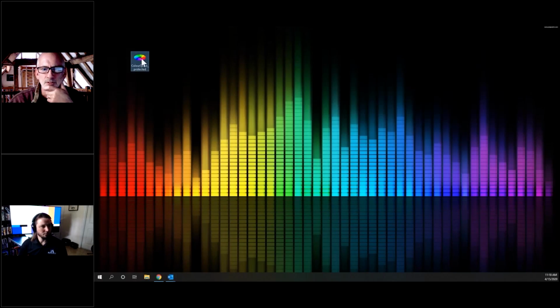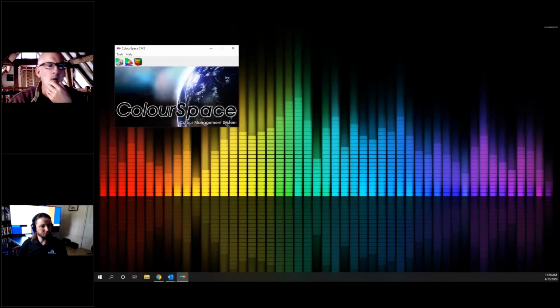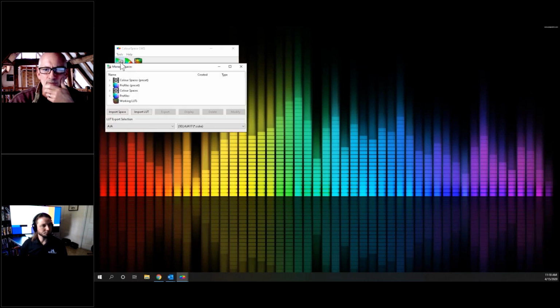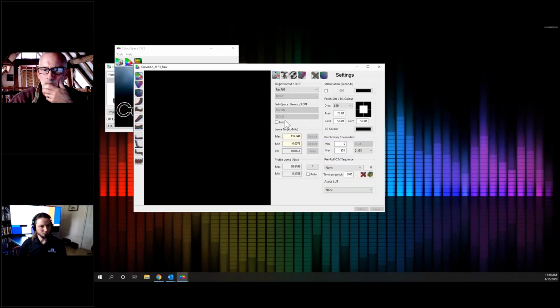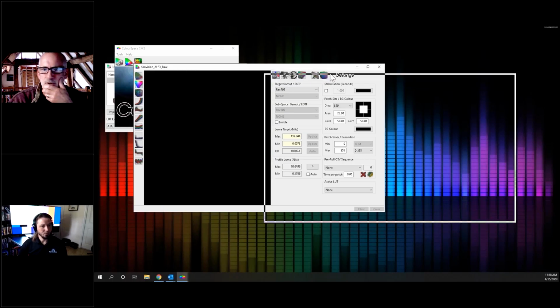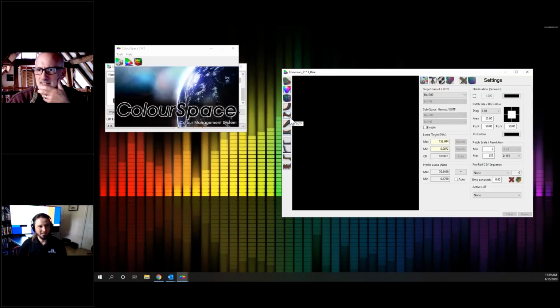I can't remember what graphics we're using at the moment, but it's almost as if the graphics of part of the laptop are not working. And that is definitely not a color space problem. That is something in your hardware.